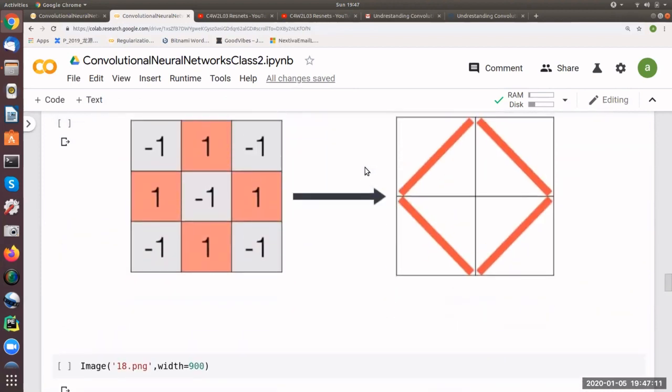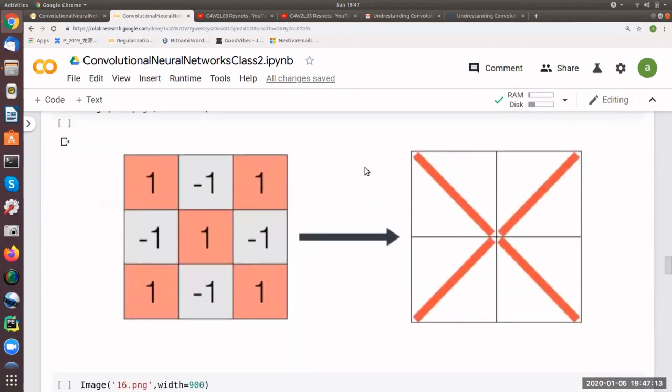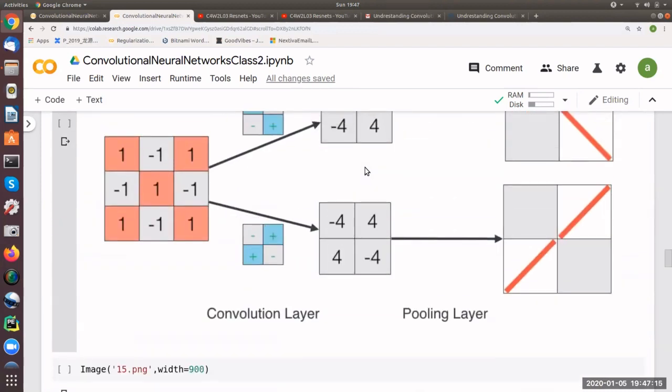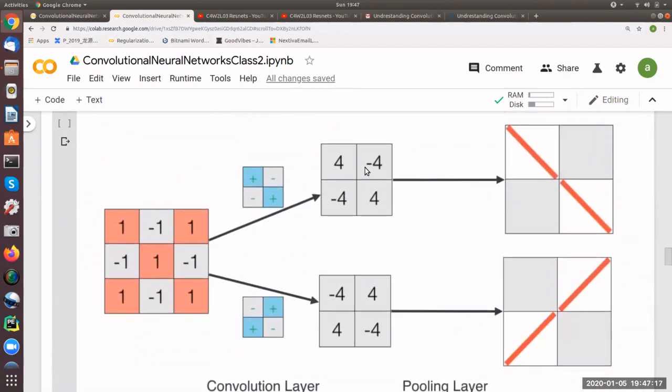So what do you call that positional map of where those features are found? That's one filter. It's a filter, okay. Yeah.